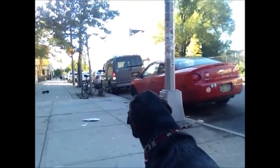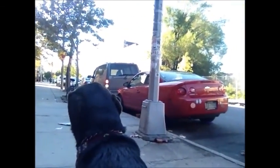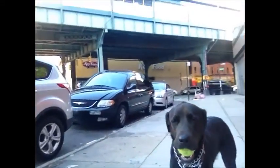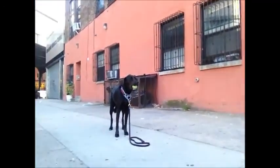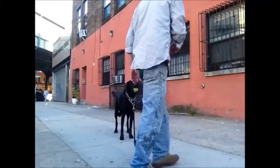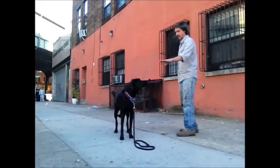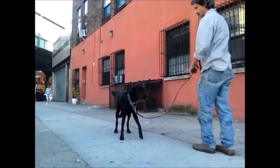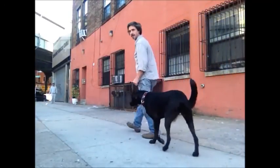Do you understand? You have to start doing this, or else the dog really isn't going to understand you. You have to make sure that the dog has confidence in you, right? And you have to have confidence in the dog. So we do this by really walking around the dog, making sure that the dog understands that it doesn't matter where I move, dog, I told you to stay. They learn this, but you have to know what you're doing. Don't be dropping your leash in a busy street like this if you don't know what you're doing.